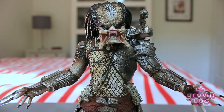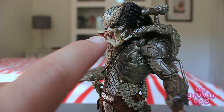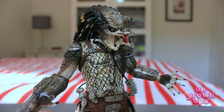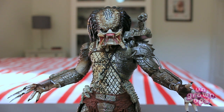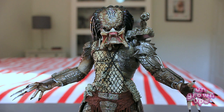Zooming in a bit, you can see the crazy amount of detail inside his face and on his mandibles. Inside the mandibles you can see bright red veins and membranes painted on the bright pink fleshy part — that detail is just ridiculous in hand. Compared to past Jungle Hunter figures I've seen, this one tops them when it comes to paint application and detailing, especially in the fish netting and the dark paint spots and markings on top of his head. It just looks fantastic.